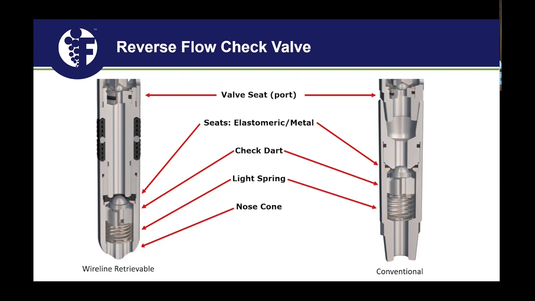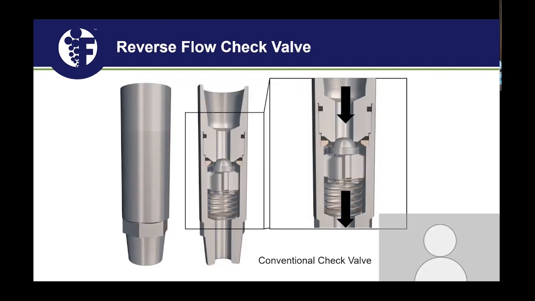Do all gas lift valves come with a check valve? Hopefully yes — it acts as your barrier, allowing flow from the injection side through to the production side, but sealing off production fluid in cases like offset fracks. You also need to consider the pressure rating of the check valve. A standard check valve is a 5K check — 5,000 psi differential. You can also get 7,500 psi or 10K checks, which are used in areas like Southern Oklahoma Woodford or the Delaware Basin with very high bottom hole pressures.